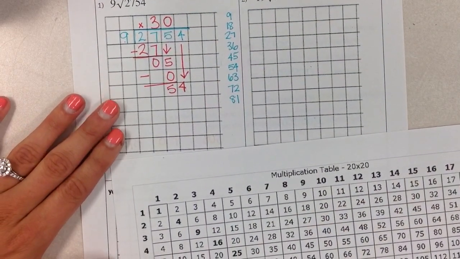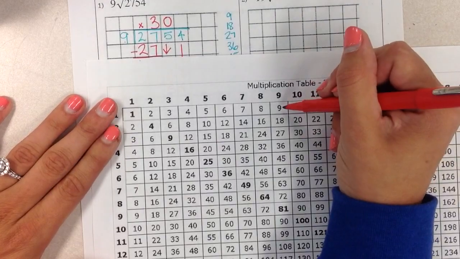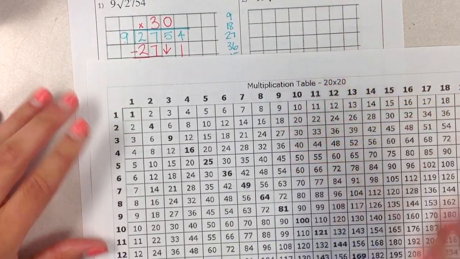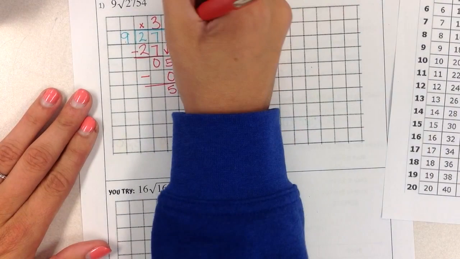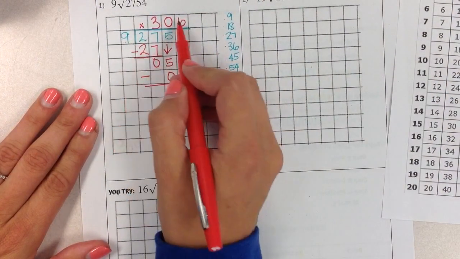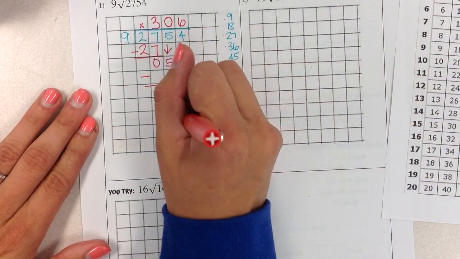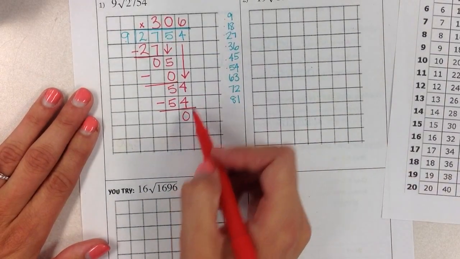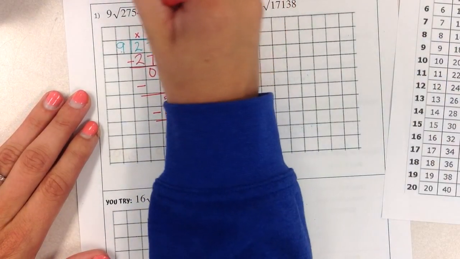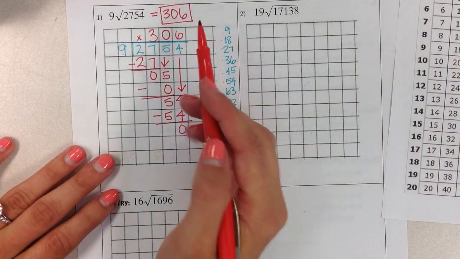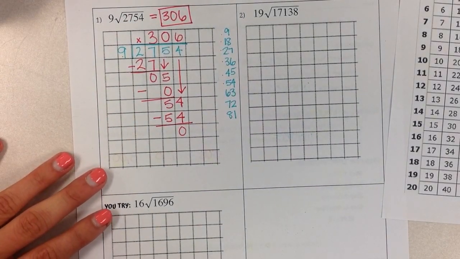So now we've got 54 divided by 9. So how many times does 9 go into 54? Let's look at our multiplication chart. It goes in 6 times. If we look over here, it goes in 1, 2, 3, 4, 5, 6 times. Now we multiply. 9 times 6 gave us 54. Next step is to subtract. 54 minus 54 is 0. We've got a remainder of 0. We don't have anything to bring down. That means that our final answer is 306. If you want to check your answer on your calculator, you could do 306 times 9. It should bring you back to your original number of 2754.